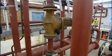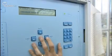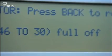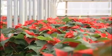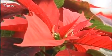The temperature of the greenhouse is regulated with sensors and thermostats. If the greenhouse gets too cold, the thermostat senses this, activates the heating and closes the ventilation. When the temperature gets too hot, the heating is switched off and the ventilation opens. A similar set of controls work with light intensity. When it's too sunny, the shades are brought across. When the sun goes in, the shades are removed.